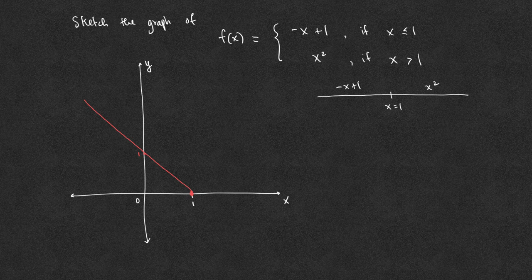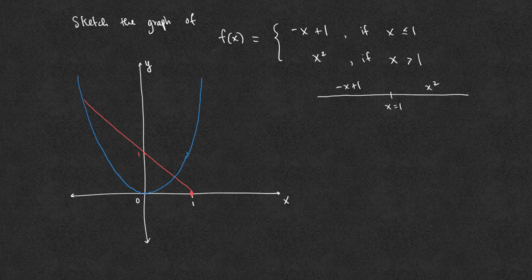Similarly, we're going to grab x squared. This time, I'm going to grab the entire graph of x squared. When x equals 0, 0 squared is 0. When x is 1, 1 squared is 1. And when x equals 2, 2 squared is 4. And when x equals negative 1, the quantity squared is positive 1, and so on. We would end up with something that looks like this.